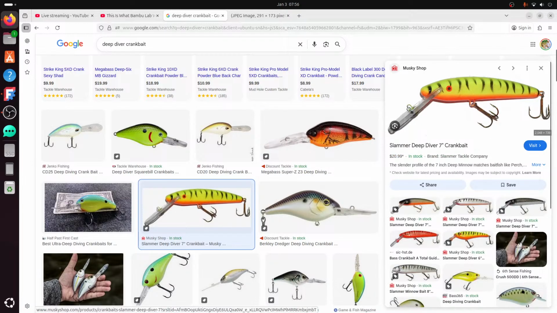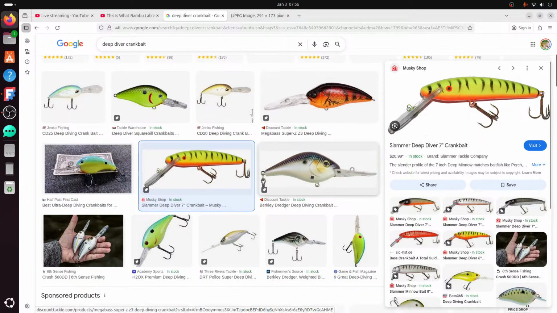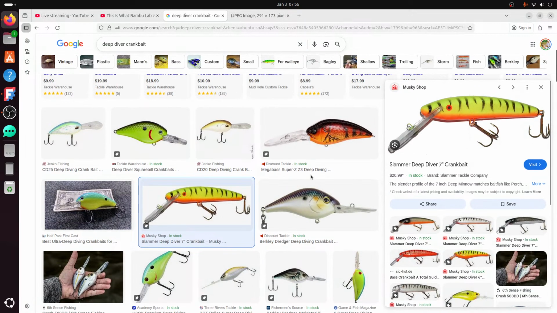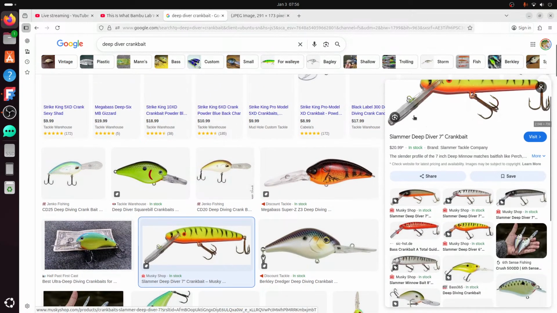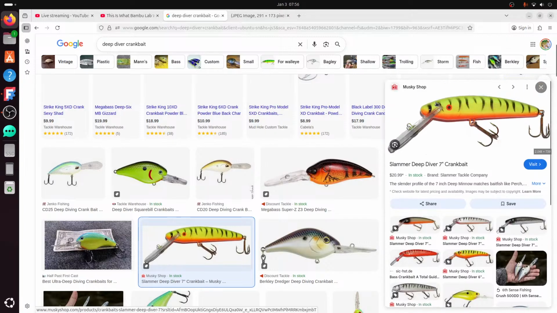And this has got the line tied directly in the bill there. So what I'm going to do... that's at an angle.